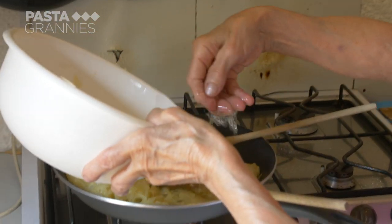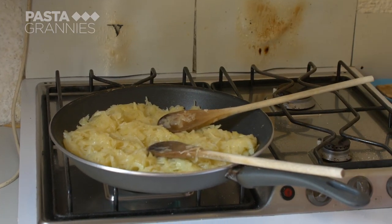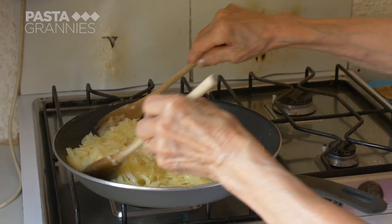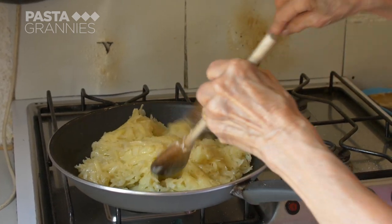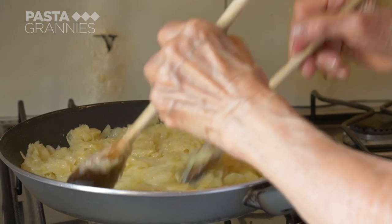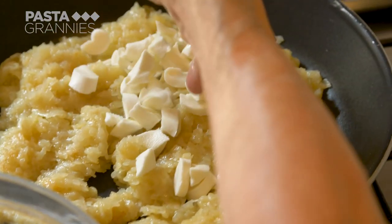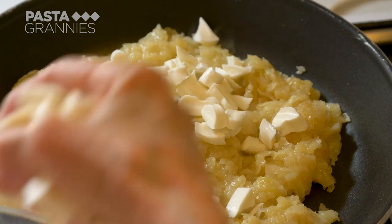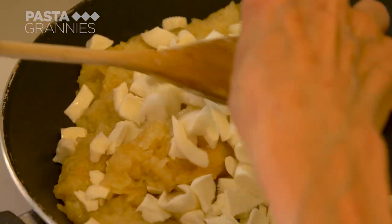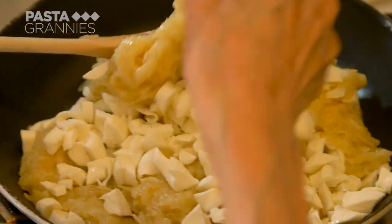She adds a little water to help the potatoes cook and not stick. This process takes a good 20 minutes, and the more starch there is, the longer it takes. Once the potatoes form a sticky mass, Maria adds the cheese. Mara takes over and keeps stirring everything together as the cheese slowly melts.